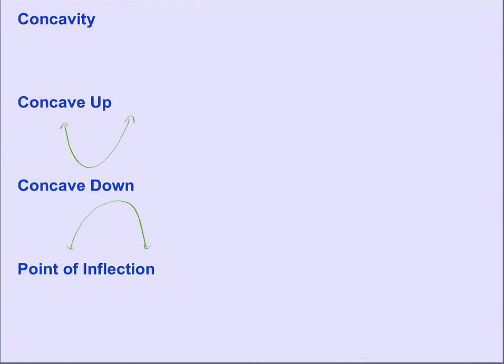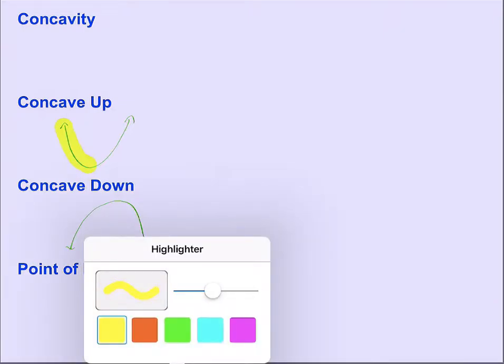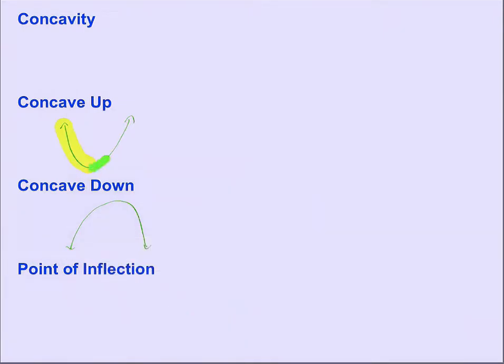Notice, very importantly, that concave up and down has nothing to do with increasing or decreasing. The first function that I drew was decreasing, and then it was increasing, but the whole time it was concave up no matter what. It was concave up no matter whether it was increasing or decreasing. So please don't confuse the two. Increasing, decreasing, and concavity are not connected.